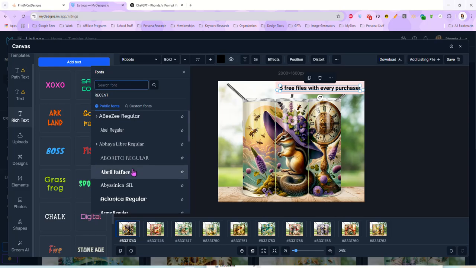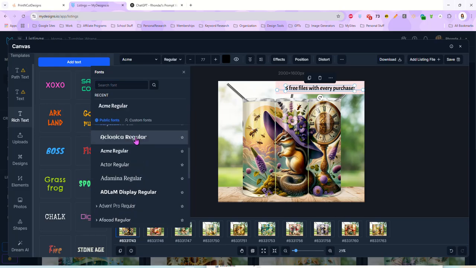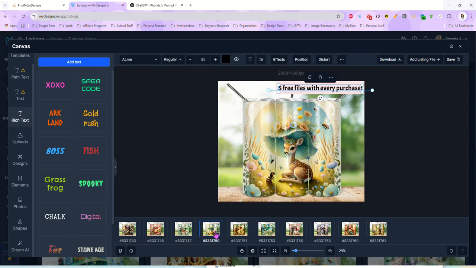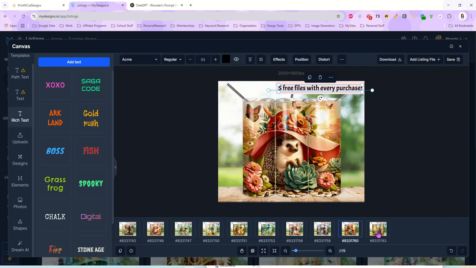And you can change the font face to whatever you want. I think I'm going to use that one there. I'm going to make it a little bigger now. Just like that. And now we have our banner showing people they're getting free designs. And again, I'm going to come over here, I'm going to right click, and I'm going to choose sync. Oops, let me select everything on here. Right click, sync. Okay, so now it has added that little banner to every one of my listings, just like we wanted, right?